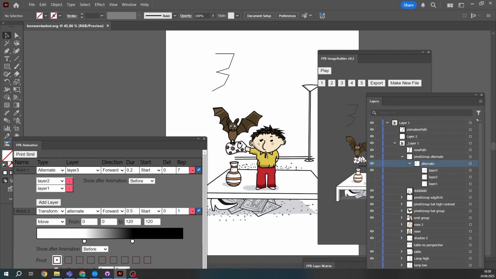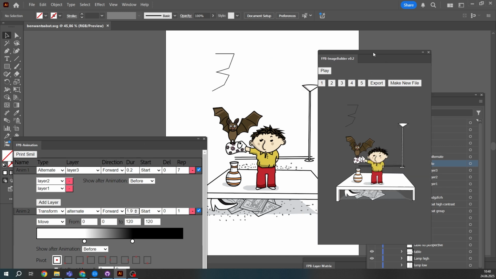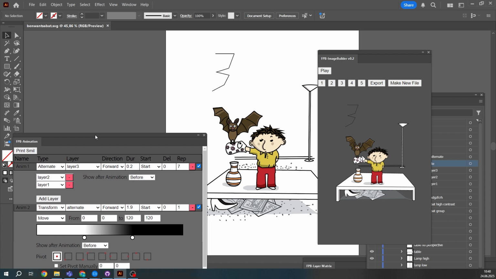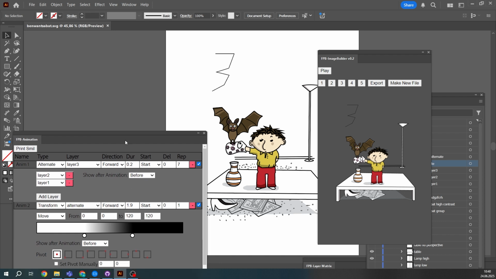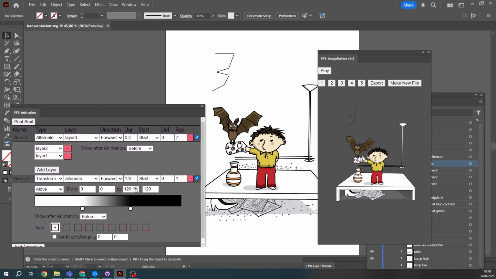This is like the group above this. So we need to take all of the ones below. So if I only select layer 3, for example, then only layer 3 will get moved. So let's look at how this looks. I will turn up the duration to match. Yeah, and now it moves while alternating. And it stopped moving and reset because the duration here is only 1.9.